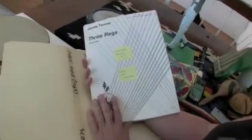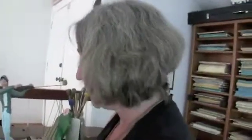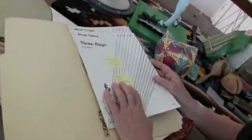This piece was actually published, and this is actually a very sad story. These two pieces, this 3 Rags for pianoforte and 3 Pieces for drum quartet, were taken over by a publishing company. They were initially published by this publishing company, sold to another publishing company, and they shredded all of those scores. And I begged them, I said, I will buy these scores from you. Please do not shred these scores. And they shredded them. Oh my God.